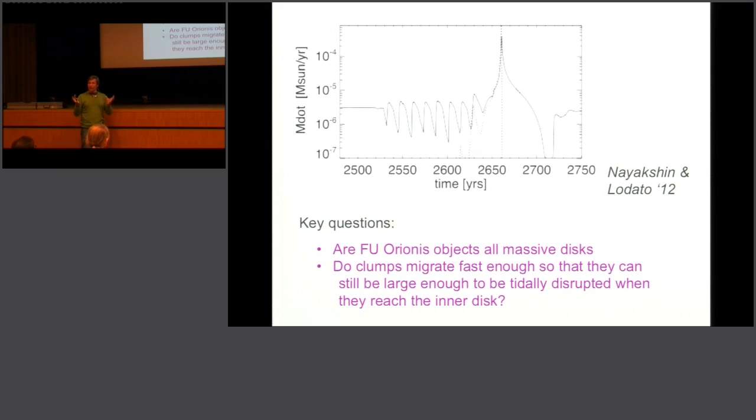So as we may hear more about, trying to estimate how quickly a giant planet contracts, how quickly it loses energy thermally and therefore contracts to smaller scales, is rather a difficult question because it depends very much on what the opacity in the envelope is like. So different groups who've tried to model this come up with different numbers, differing maybe by as much as an order of magnitude. You really want the clump contraction to be very slow, basically as slow as it could be, if you want to have as much chance as possible for those clumps to get in close, be tidally disrupted, and give you the FU Orionis phenomena.